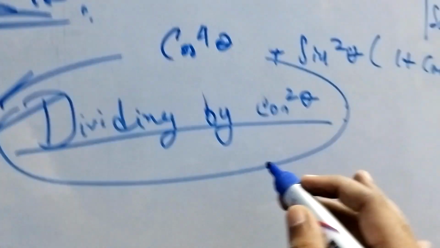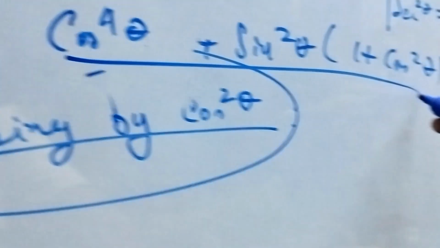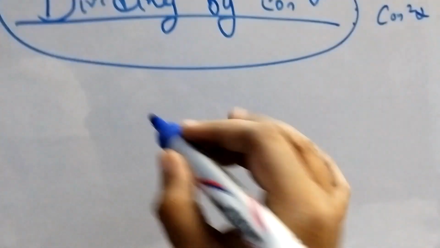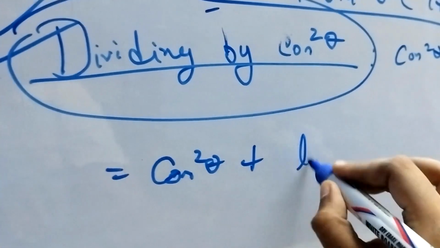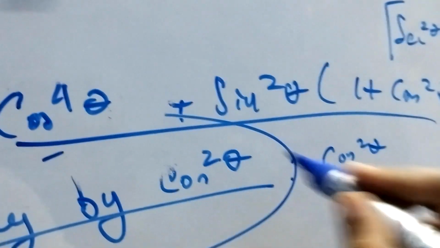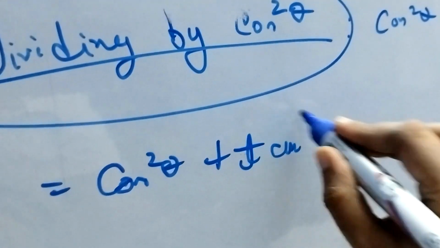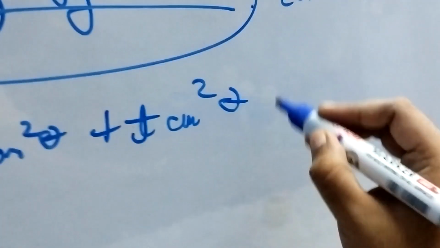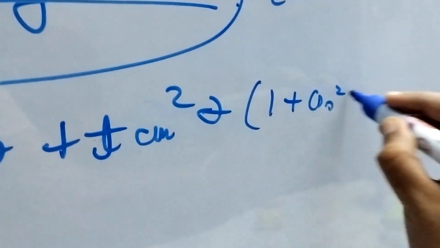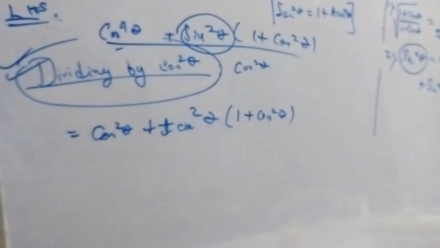So let's move forward. If I divide the whole equation by cos square theta, what happens? Let's write and let's see. This becomes cos square theta, the first term. Then this becomes tan square theta, sin square theta divided by cos square theta, tan square theta, right? This thing here, 1 by cos square theta, sorry, the tan square theta, if we divide it, then it becomes tan square theta, and the rest remains just multiplied, 1 plus cos square theta, right? So let's see and move forward, right?